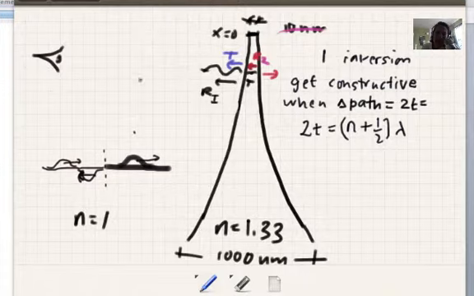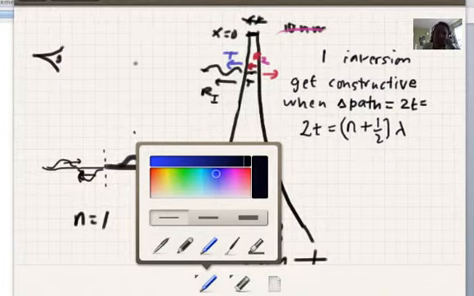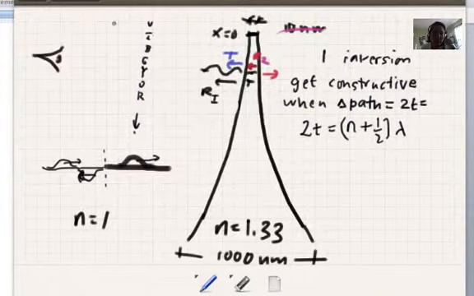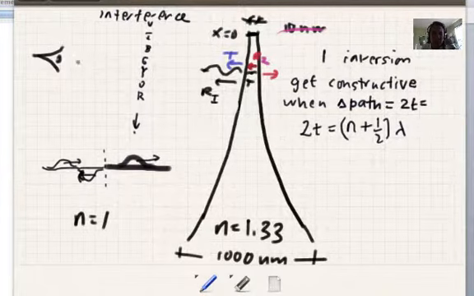So what would the pattern look like? My expectation is that you would first get constructive combinations of the shortest wavelength, since you're starting at the shortest thickness. As you go downward, in my mind, you would simply see a kind of rainbow pattern. You'd see violet, indigo, blue, green, yellow, orange, red, and this pattern would repeat itself as you go down the film because the thickness is changing. So this is the interference pattern as viewed from this side.